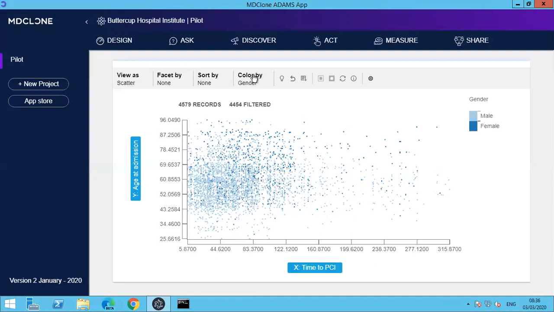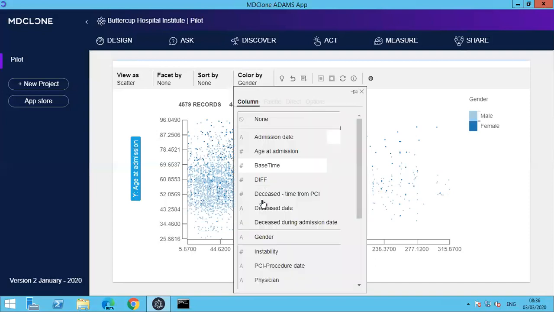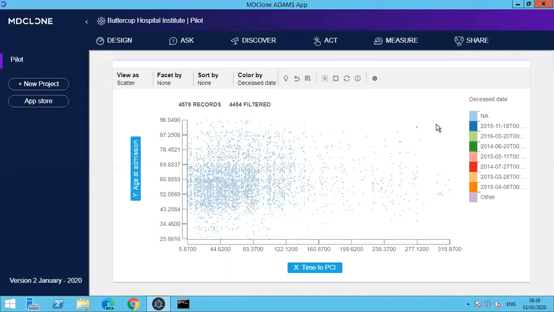Again, I will color this by disease. Now I want to see only the ones that were not deceased. So I'll select this one. Oh, sorry, no, I want to see only the ones that are deceased.